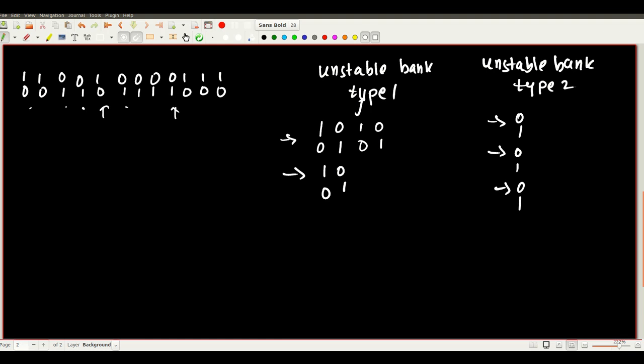I have completed this element. Now this will definitely go to the unstable of type 2 because it has to stabilize it. So this is going to stabilize it. Then comes this, which stabilizes this, and this finally stabilizes this.